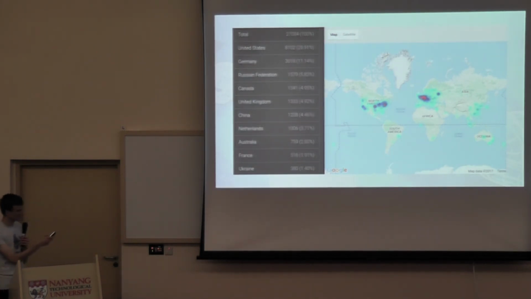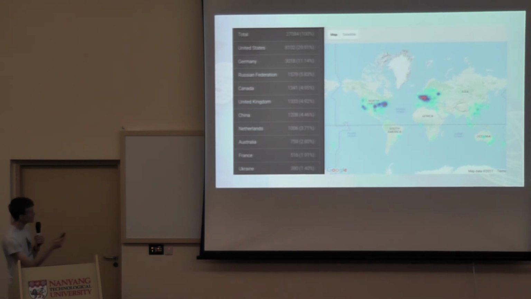This is what the Ethereum network looks like. You have about 25,000 nodes all around the world, a bunch in North America, a bunch in Europe, some in Asia as well. And you can see Singapore is the most significant dot within something like a 2,000 or 3,000 kilometer radius. Congratulations.